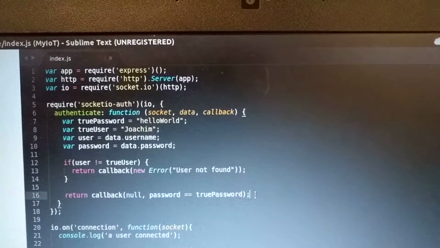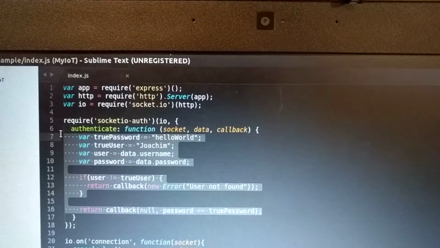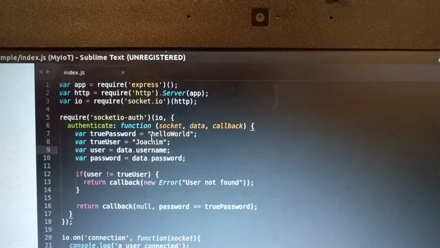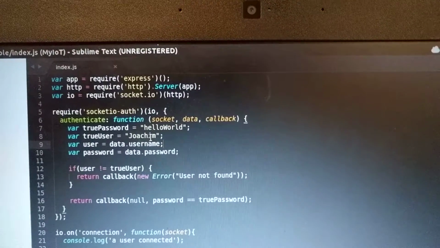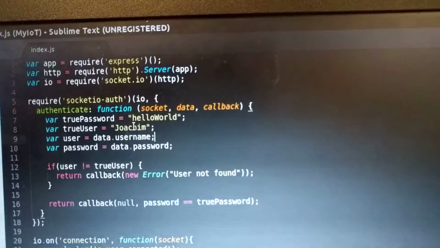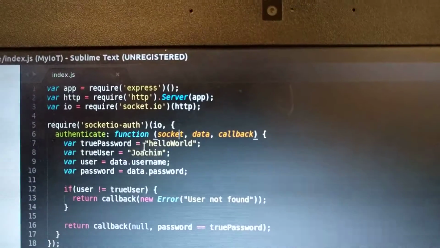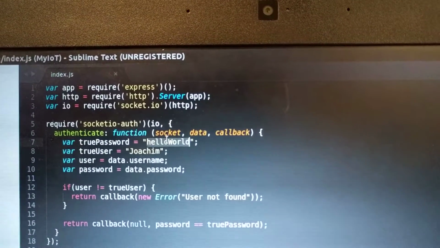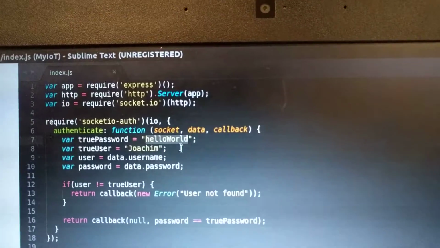This block is what handles the authentication. We basically make sure the user is Joachim, and you have the password hello world.